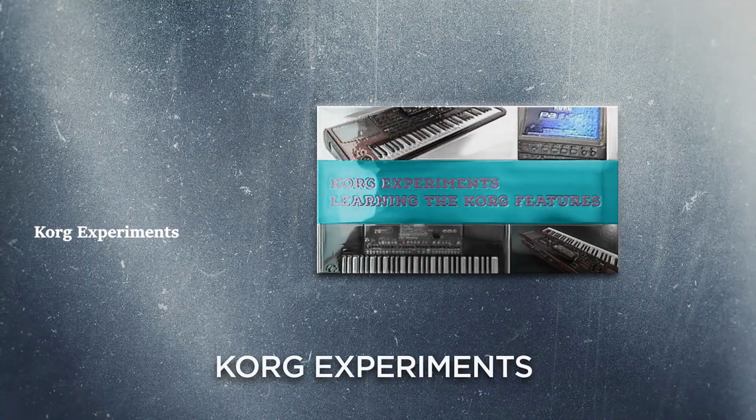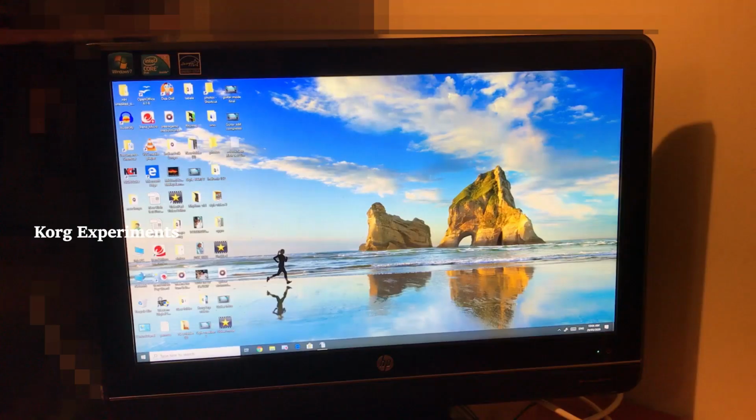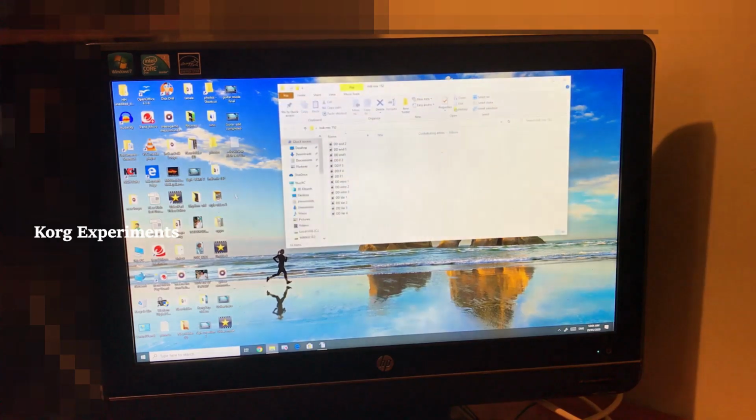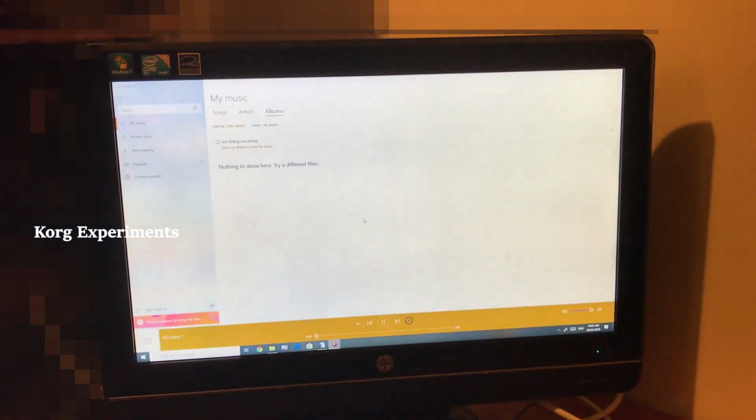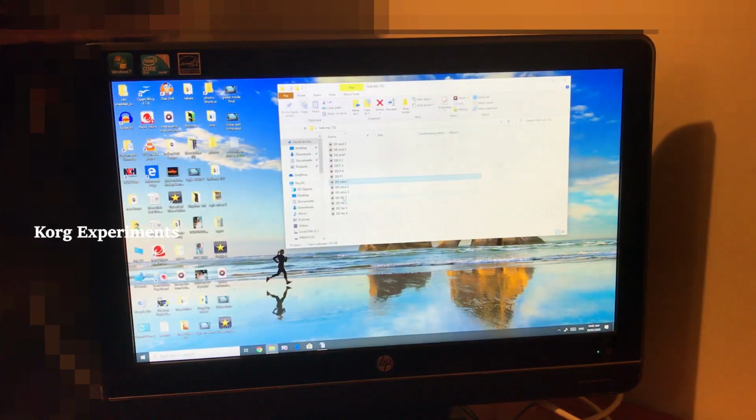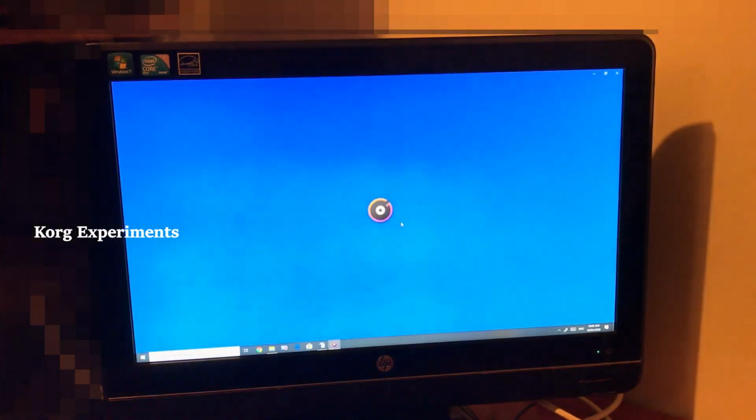Unlike before, my first shot today is not a keyboard, but the screen of my PC. I have a few loops in a folder named Mix 152. It's a Duff Tabla Dholak mix loop made in a tempo of 152. You can choose any loop for this purpose.